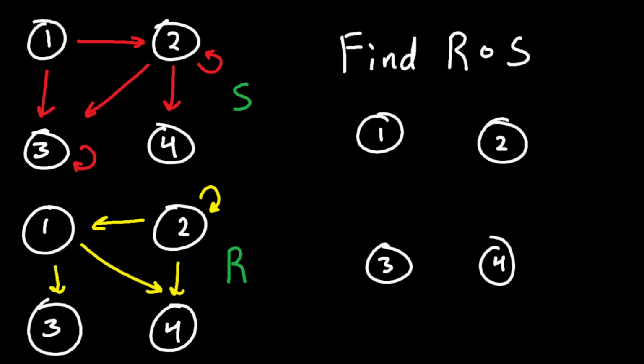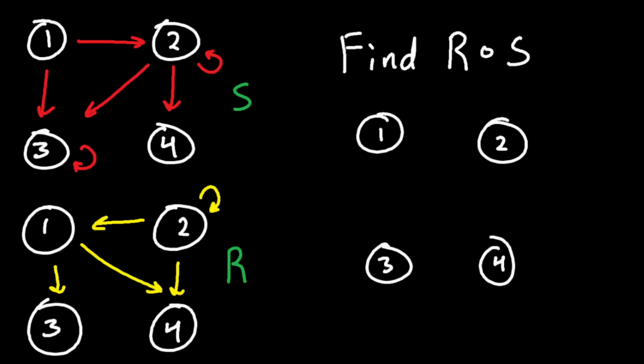In this video, I'll be teaching you guys how to find the composition of two binary relations. So we have R circ S, and this is a notation for a composition of binary relations. But what does this mean mathematically? Well, I'm going to show you the formal definition of a composition of binary relations right now, but throughout this entire video, I'm going to mostly be using intuition for you guys.